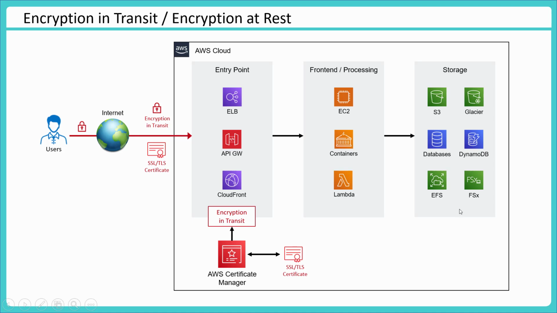When it comes to encryption for storage, that is what we mean by encryption at rest, and that is where the service comes into the picture which is called AWS Key Management Service, or KMS, and that is where we generate encryption keys through which my data is encrypted. And once these keys are generated, we could leverage them and say, okay, KMS, go ahead and use encryption keys for my data. Now, one thing you have to be aware of about encryption in KMS is that a lot of the time people think about how KMS works. Let me try to draw it and then I'll explain how it does not work.